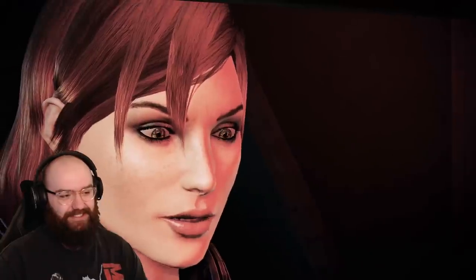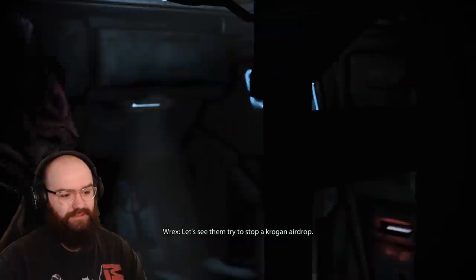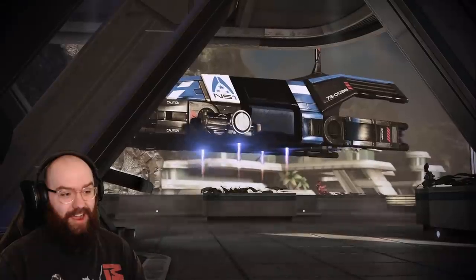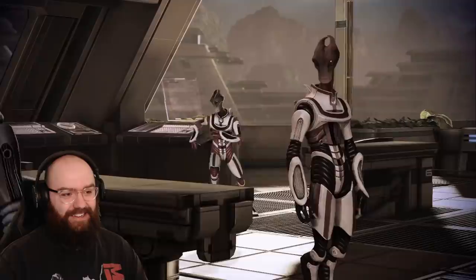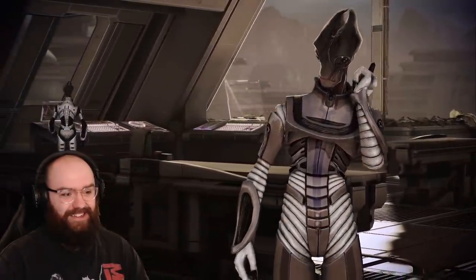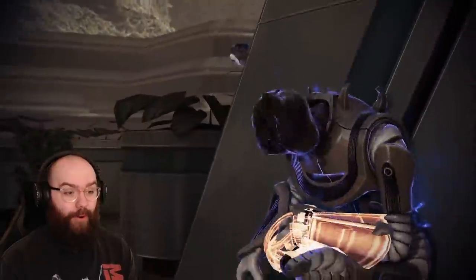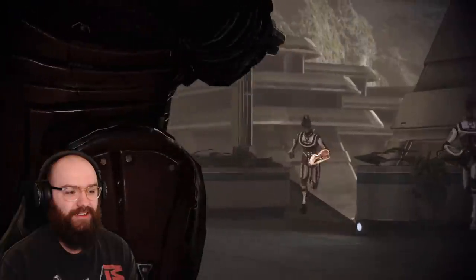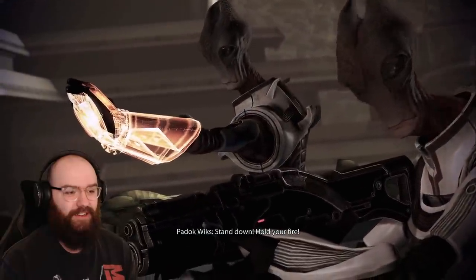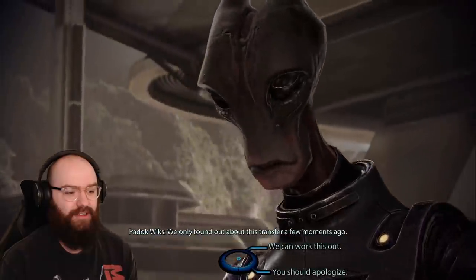Don't have clearance to land. Tell them the Dalatras authorized this herself. I knew they'd never keep their word. Let's see them try to stop a Krogan airdrop. Rex? We have an unauthorized landing. Oh, wow. Okay. Restrain your colleague. We only found out about this transfer a few moments ago.